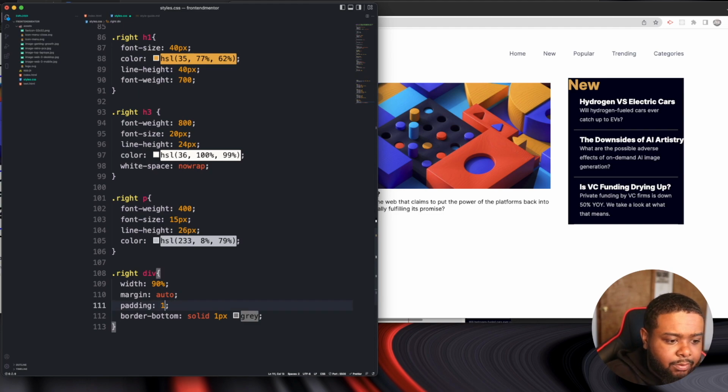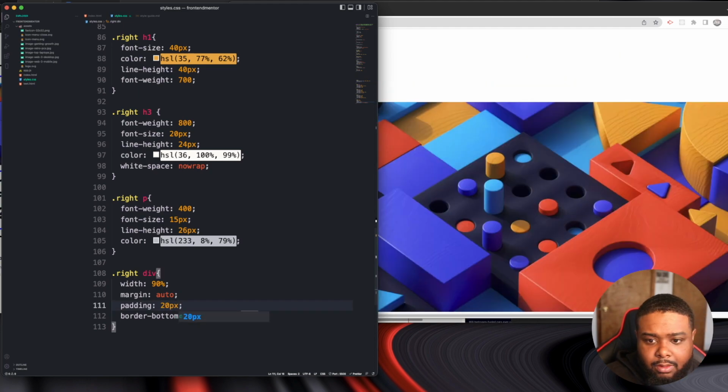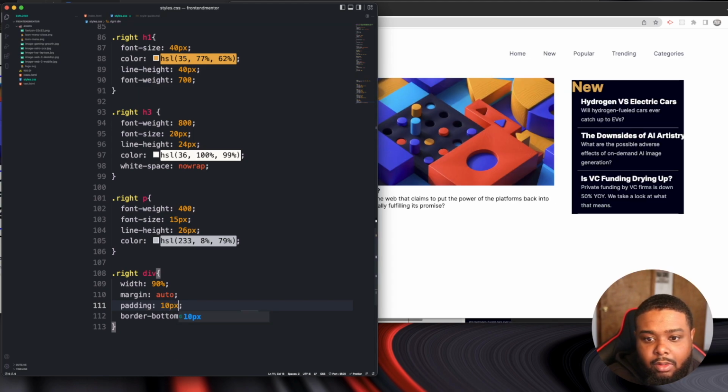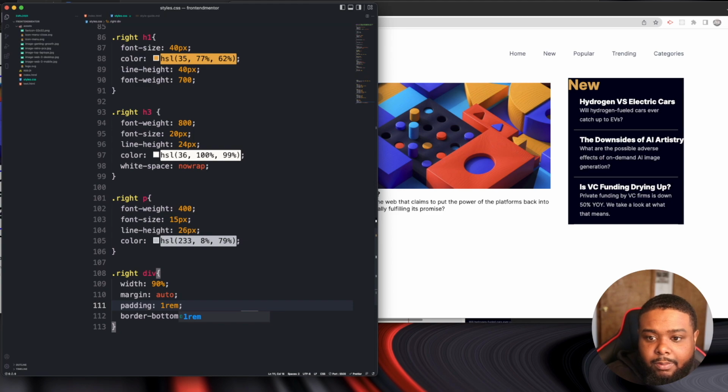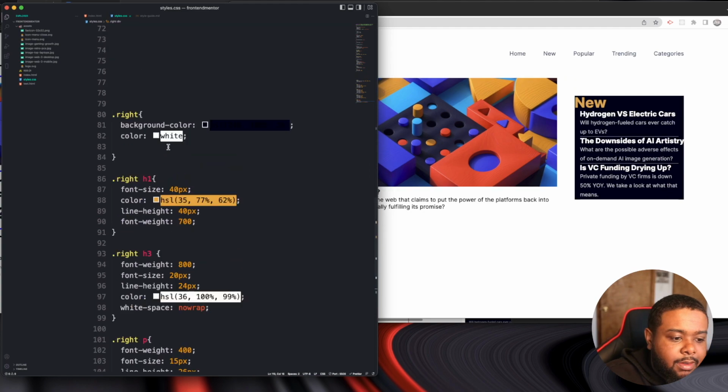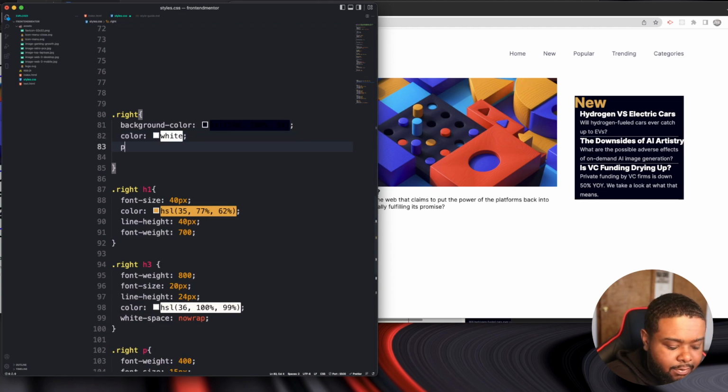So instead of rems, let's do 20 pixels. Do 10 pixels. Trying to get it the exact same way. Let's go back to 1 rem. Whoa, hold on, wait. I'm adding pattern on that. Add the pattern on the right thing itself. So let's do pattern.